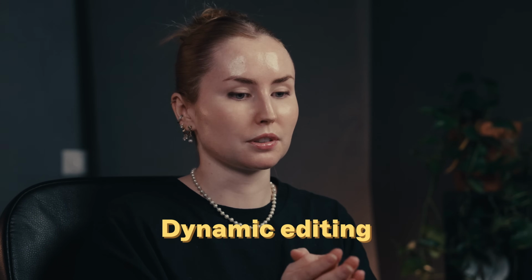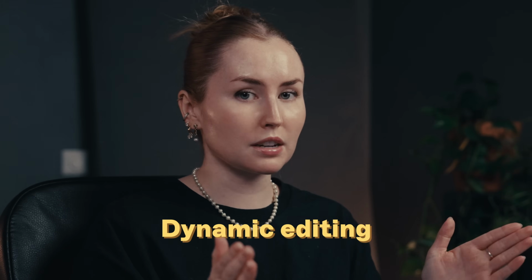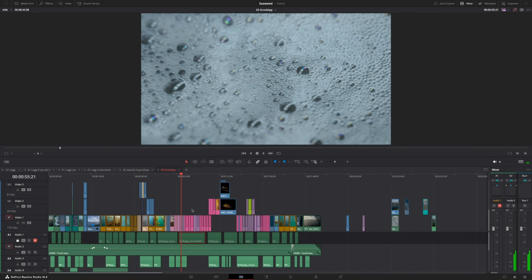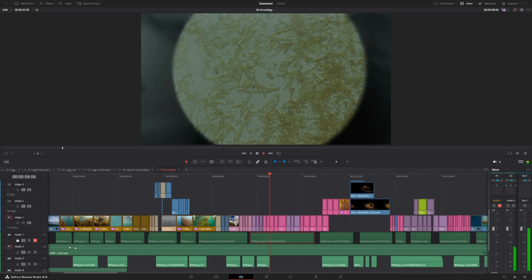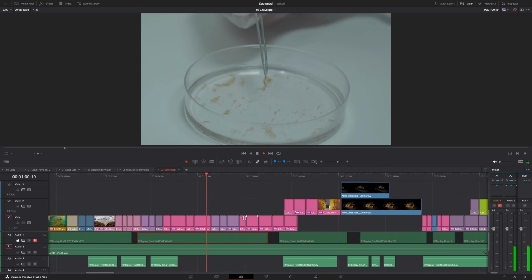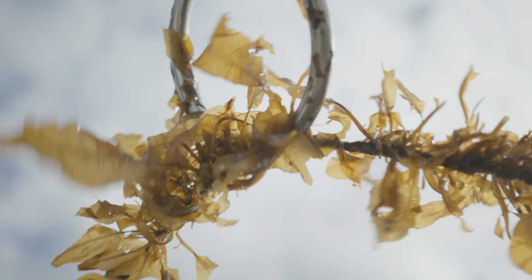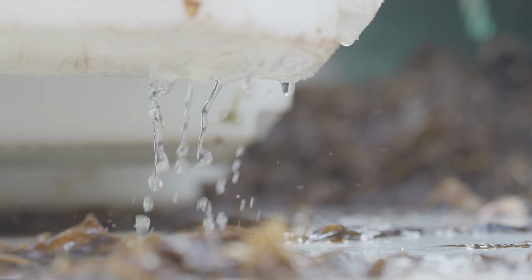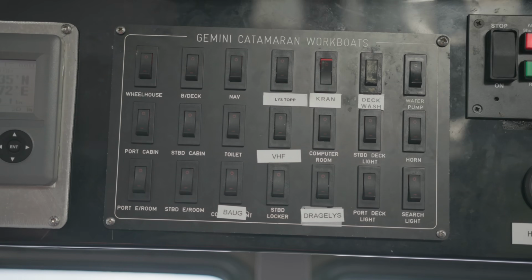Making sure your edit is dynamic is definitely a very helpful tip and something that I do a lot. Sometimes I will look at a draft and it just doesn't feel good. It doesn't flow right. It just feels uninteresting. And sometimes when I take a step back and I look at the timeline, I can actually see that almost all of the clips are the exact same length. And it doesn't matter if it's fast-paced or if it's really slow. If every single clip is the exact same length, you kind of fall into this rhythm. You kind of feel like nothing is really happening.